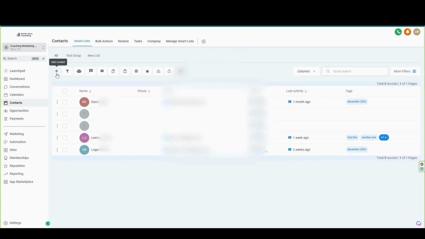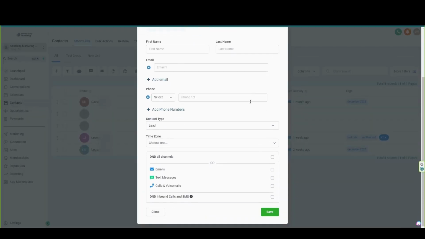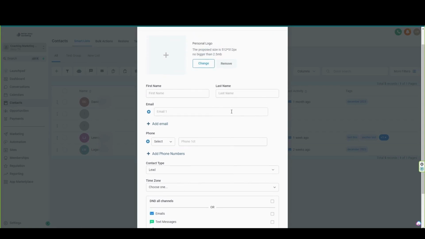To add a single contact, you'll need to log in, come to the contact section, and then select Add Contact. This window will pop up and you will be given the opportunity to provide the basic information for a contact. Later, you'll be able to go back and further fine tune either new information, add them to a campaign that you're doing, or just more information that make it easier to find the contact when you're searching and using filters.